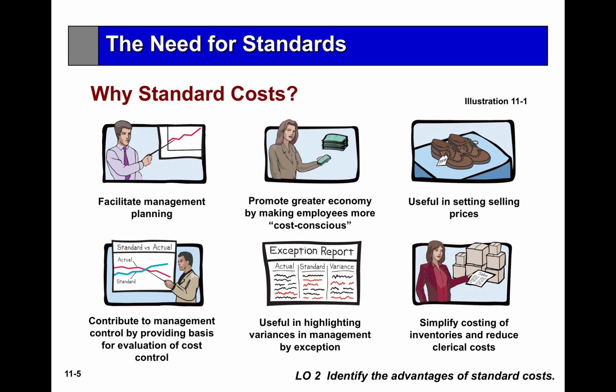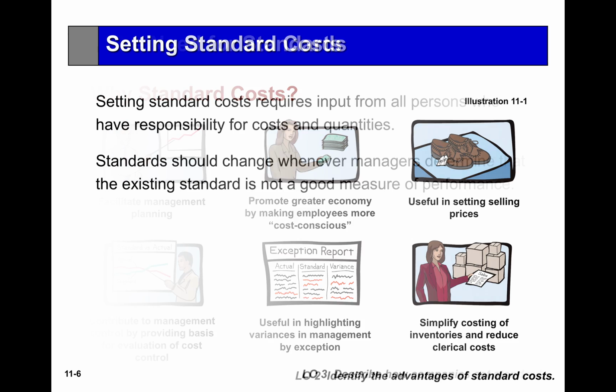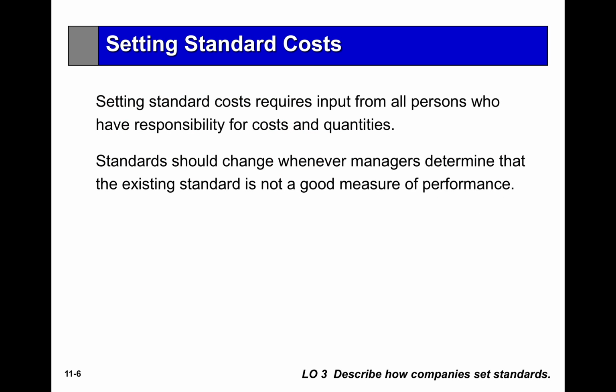Just to produce one pair of shoes. So now with standard costs, we are getting into looking at a more detailed level, right? We want to see how much work was done so that if there are inefficient decisions in the company, we can somehow capture those inefficiencies, and that's why it's called exception reports, where we put actual on one side and standard on the other side, and the variance is the difference. So this is the idea. We want to know if our company is meeting the standards that are out there in the market. Those standards are created by management. A lot of people get involved in that.